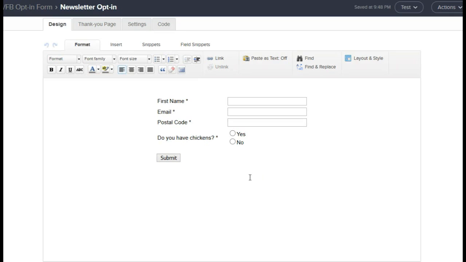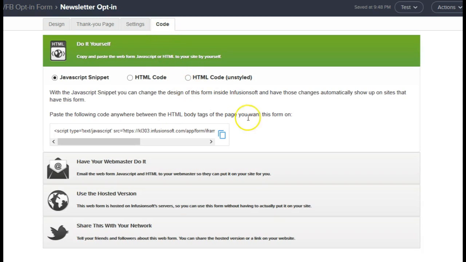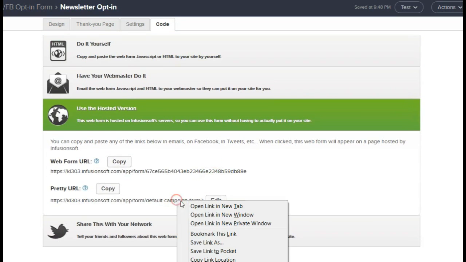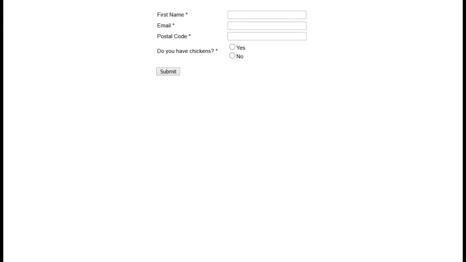However, on some pages it just cuts it off. The script doesn't work too well, especially when it's a responsive page. That's another thing: their web forms are not responsive. I think they will eventually step it up, just like they did with the email builder. The email builder wasn't responsive, and now it's responsive and one of the best ones out there. So I think they will do something with the web forms, but at this point they are not that responsive.